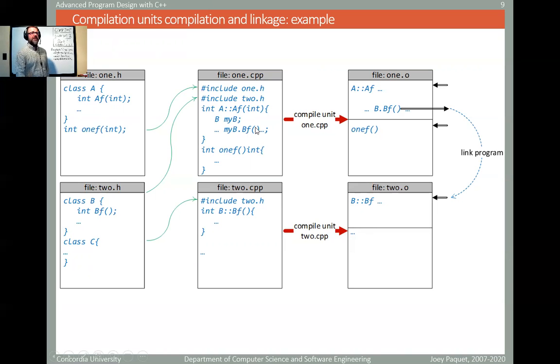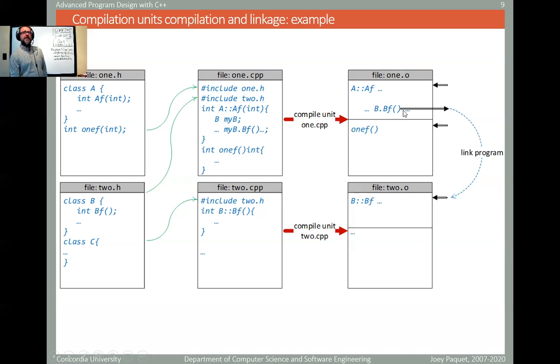We'll come back to the meaning of the colon. The colon is the scope resolution operator, which is essentially saying that af is a member of A, and here I'm calling bf, which is a member of B. So when I generate this code, it is calling the bf function of the class B. But the bf function of class B is not defined inside of here.